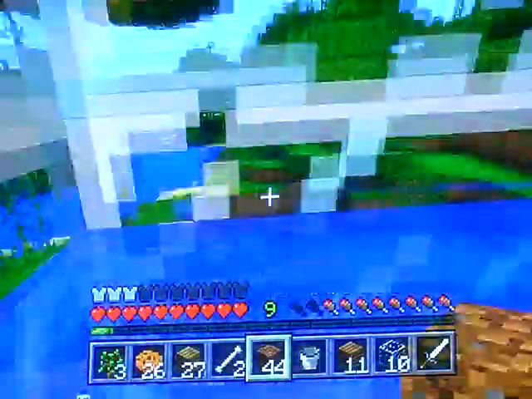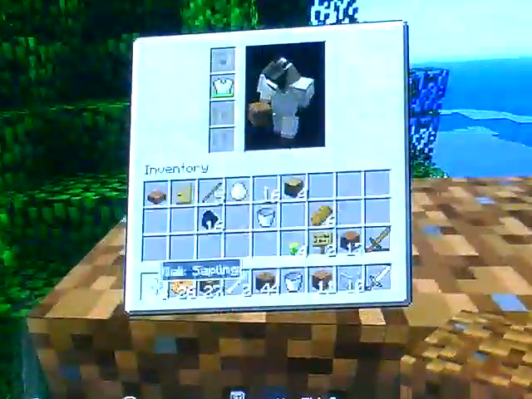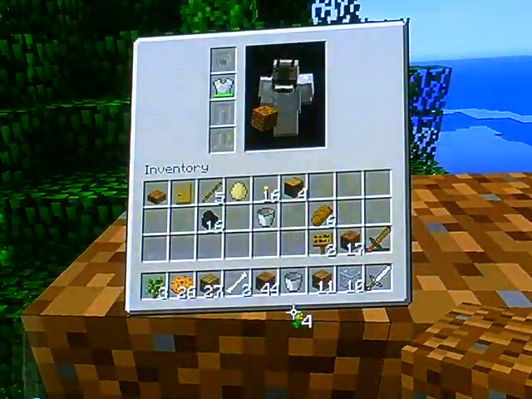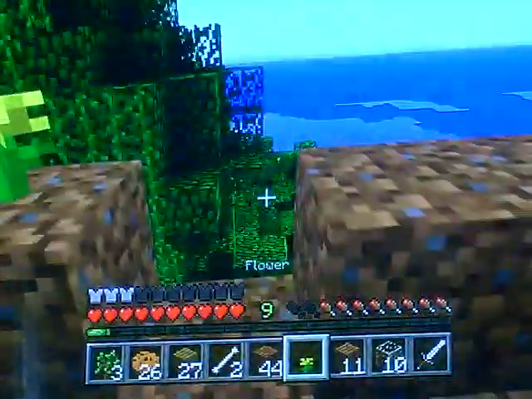I don't need to make any of those torches. Oh well, I'll just continue on building out along here. I'm just gonna get these flowers. Move these buckets out of the way. I'm gonna place some flowers like this.